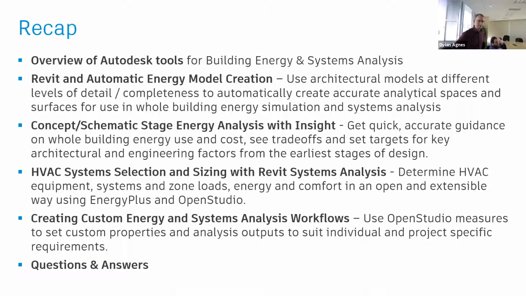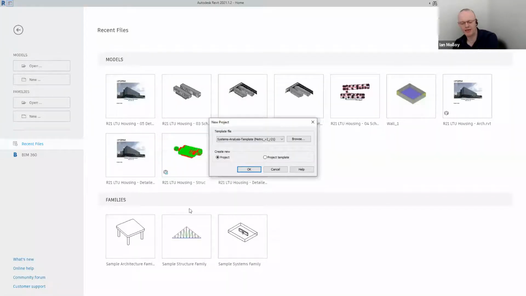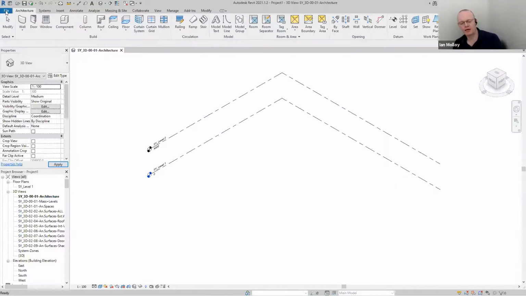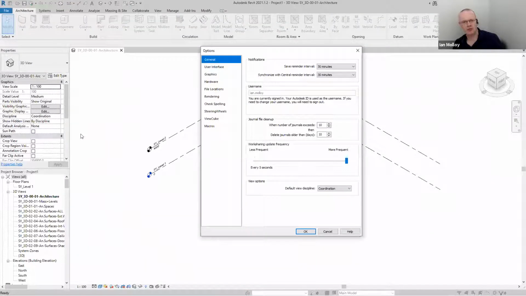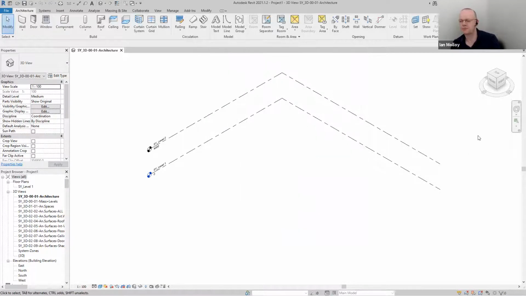Okay, great. Thanks, Damon. Yeah, so I see from Karen, she asks, what tab is Energy Settings in? It's on the Analyze tab, but if you're not seeing it, it's because it can sometimes be disabled by default by your BIM manager, right? For whatever reason, that's just something that can happen from time to time. So if you go into File, Options, User Interface, you'll see down here under energy analysis and tools, just make sure that's enabled. If not, it won't actually appear and you won't see that. So that's that one.